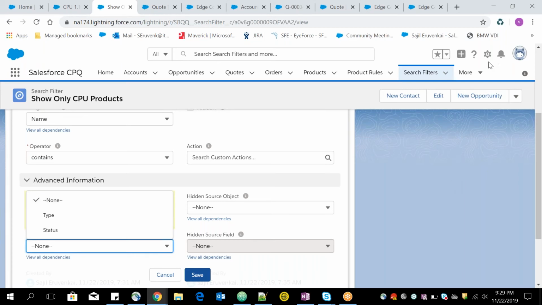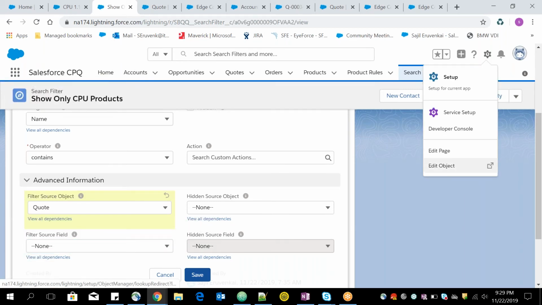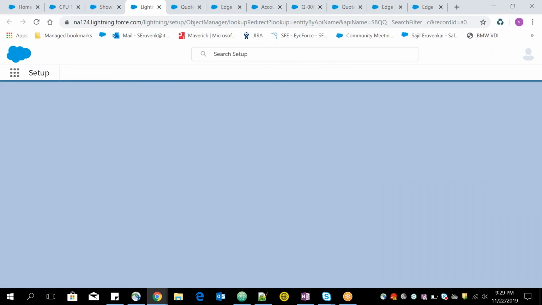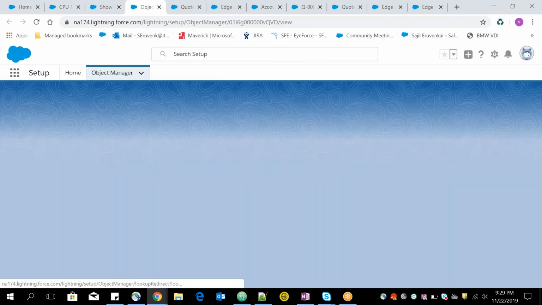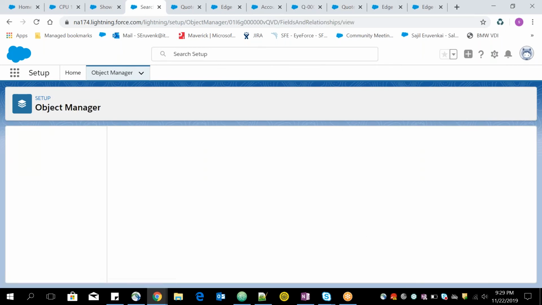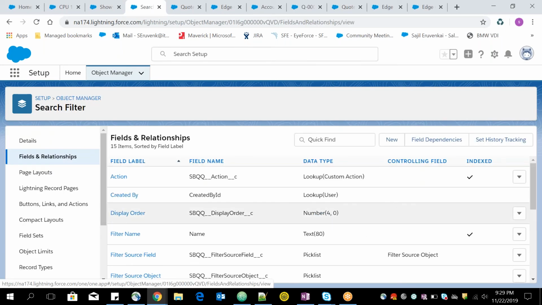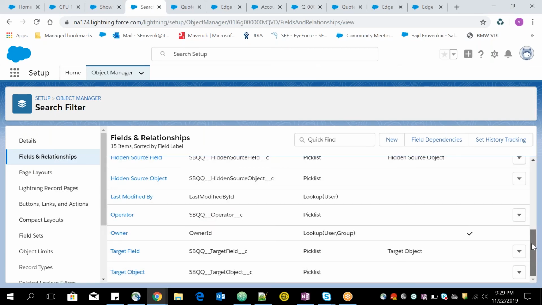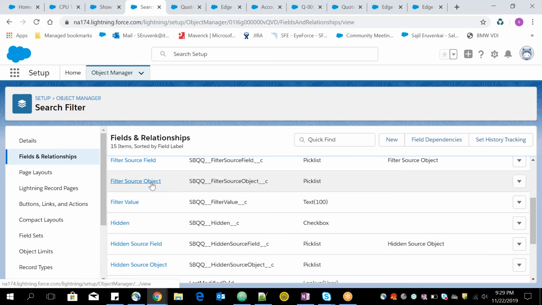Yeah. Now I will go to this search filter object, edit object. I'll go to the fields. Target source object is nothing but code.